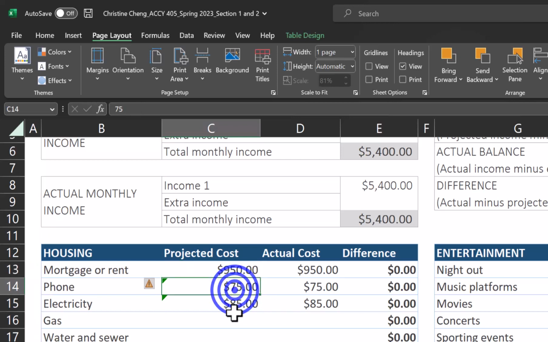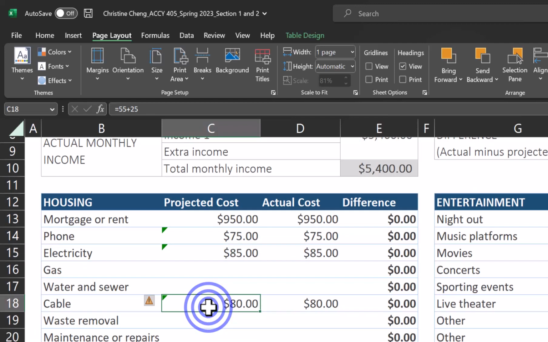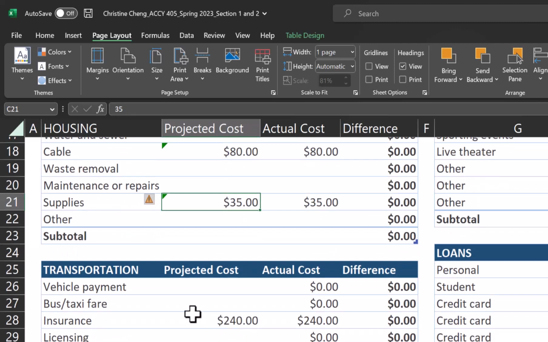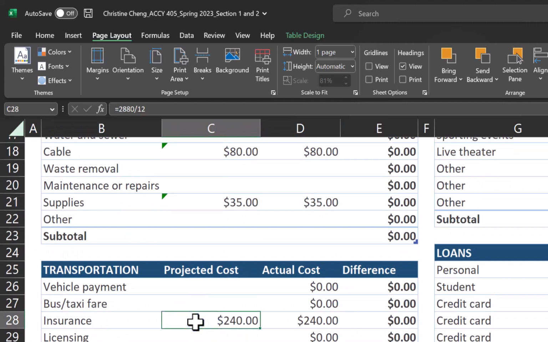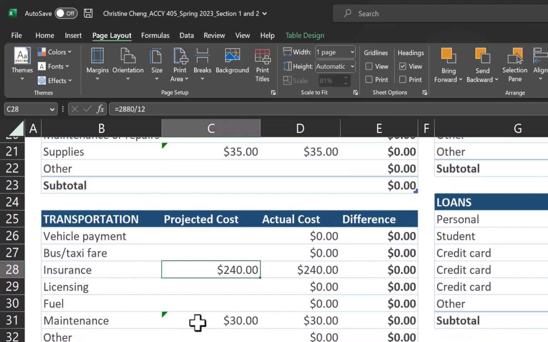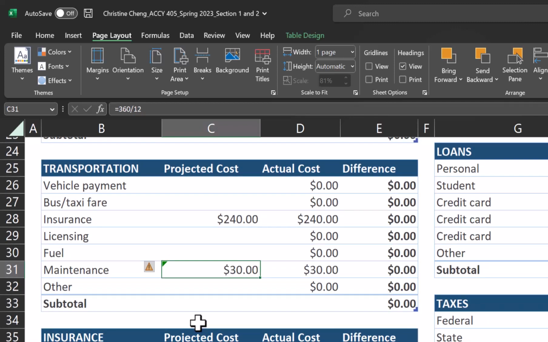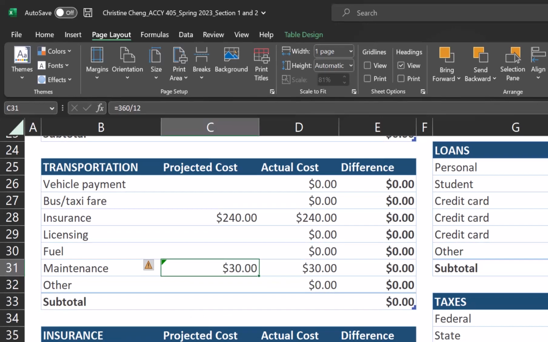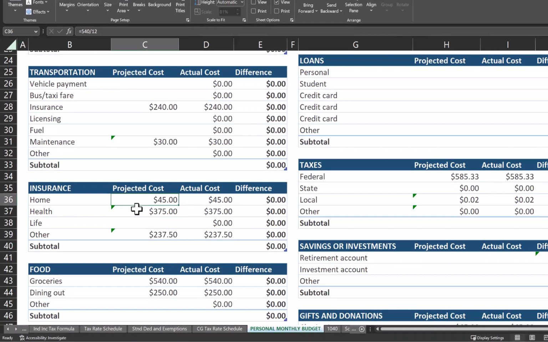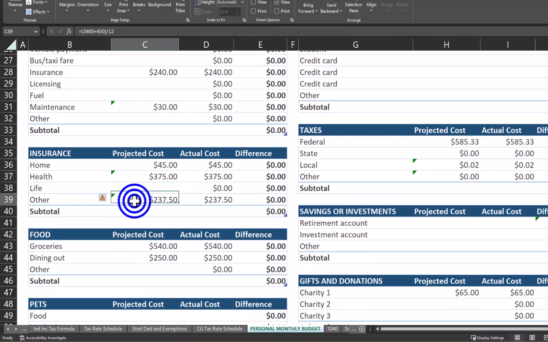$950. You could then add in the cell phone bill, the utilities on any particular line, combine the cable and the internet, and then maybe take the household supplies here. For the insurance, most of the insurance numbers were provided on an annual basis, so you would just have to divide that number by 12 to figure out what the projected and actual costs would be per month. Same thing with the car maintenance, which was provided using an annual number. We see the same process for the home insurance, the health insurance, and then also the dental and vision insurance that Amani was going to secure upon employment.